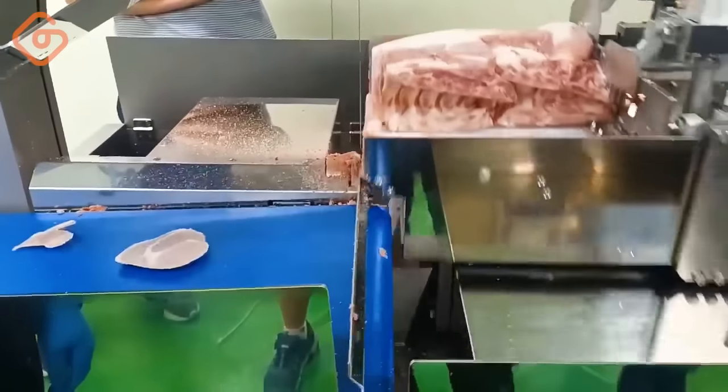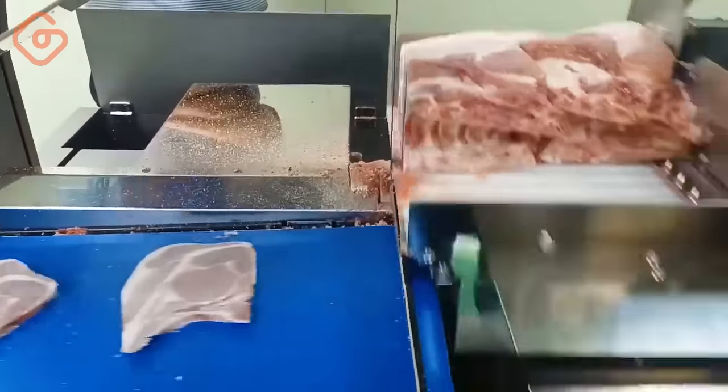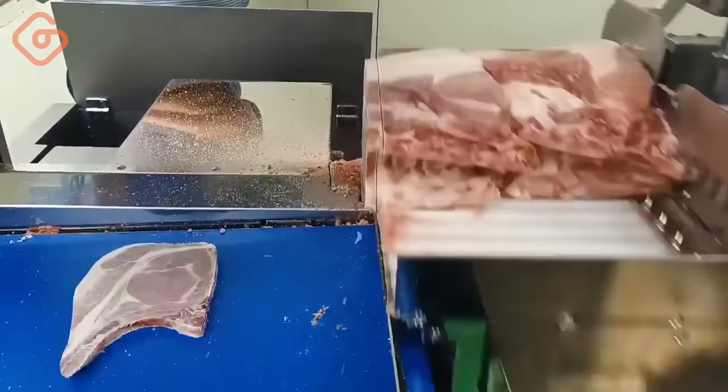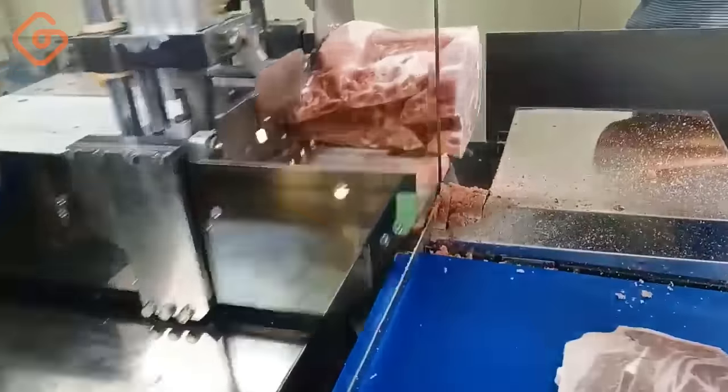The bone is placed into position, then two clamps close, holding it tightly. The sharp saw blade is attached to a rotating shaft, moving back and forth, cutting the bone into smaller parts as required.